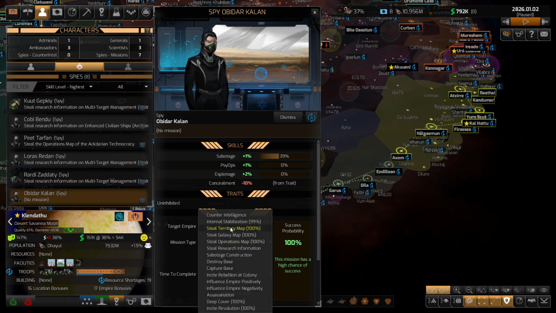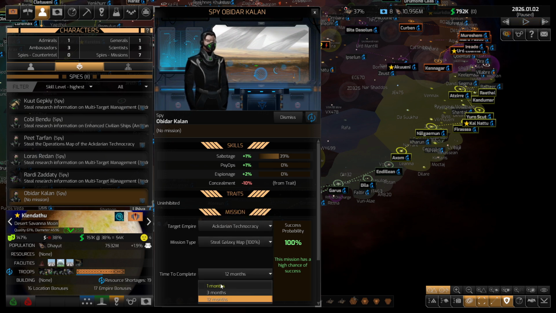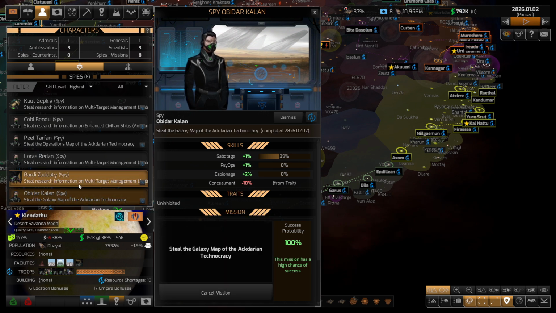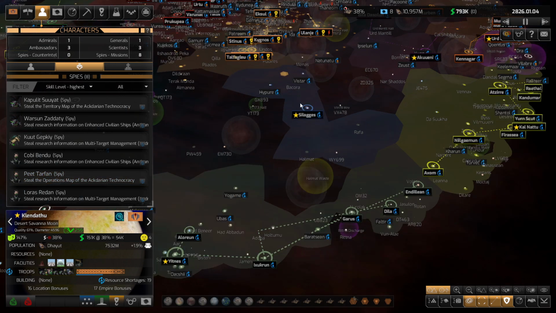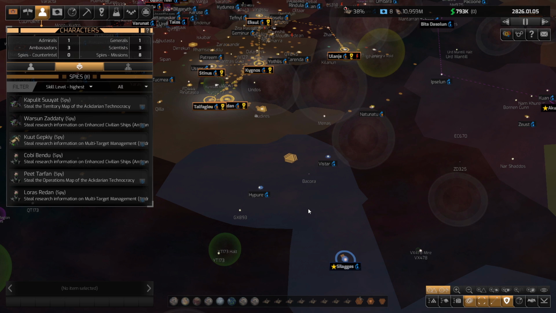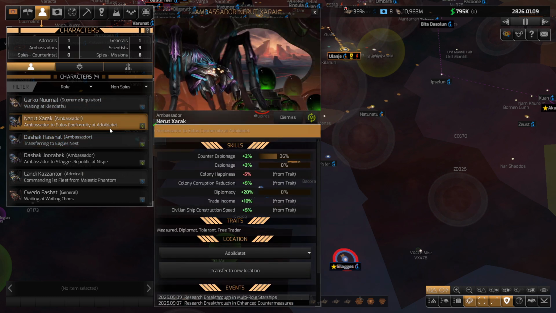So we're just going to keep going. Keep it going. Let's do a galaxy map. There we go. Everyone's stealing something. That's what's required. Alright, so taking this world would give us basically double our size. It'd be pretty good. Pretty darn good.